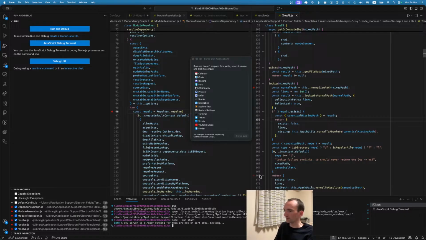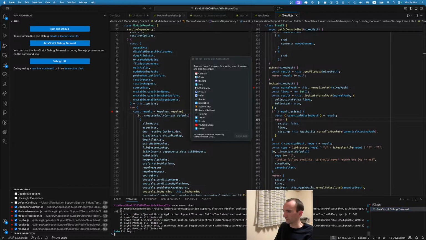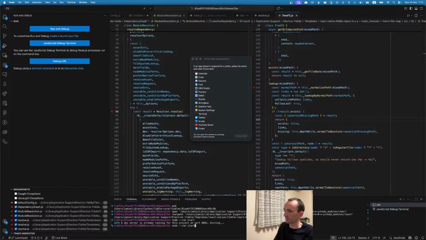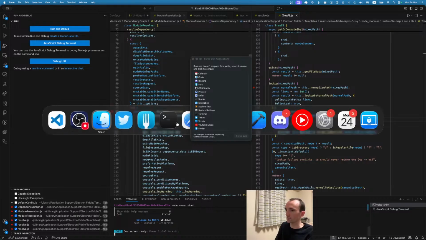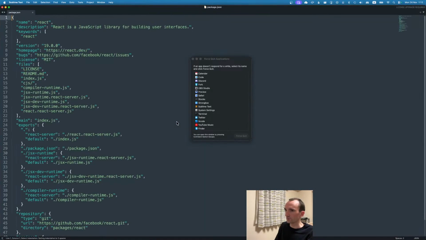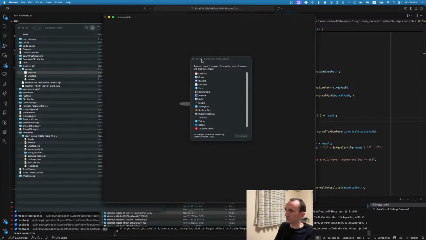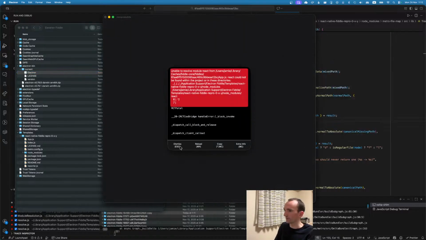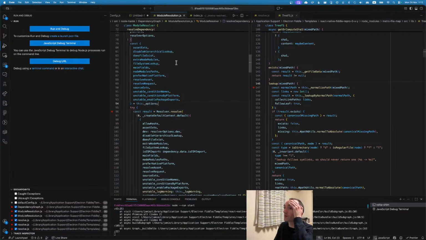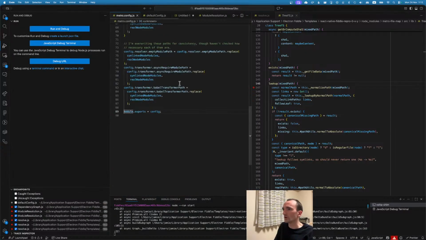Right, let's, thought I killed that. There we go. Right, start again. Oops, not that. Just double checking. Right, yeah. So that's where we are. Change our metro config.